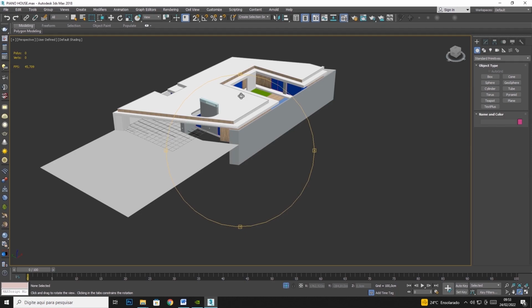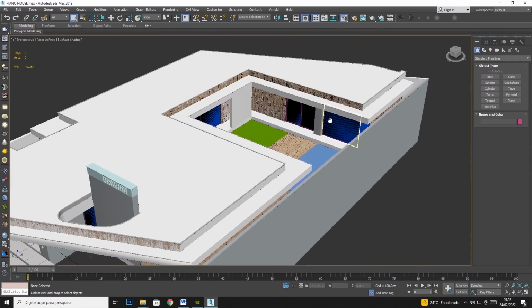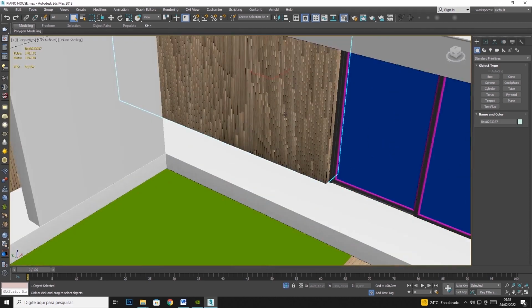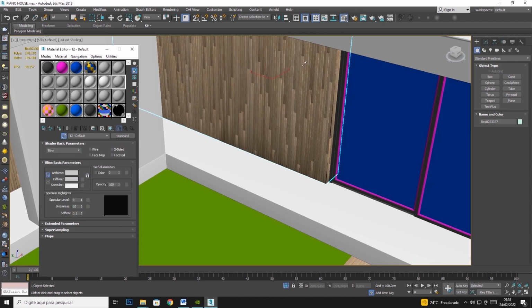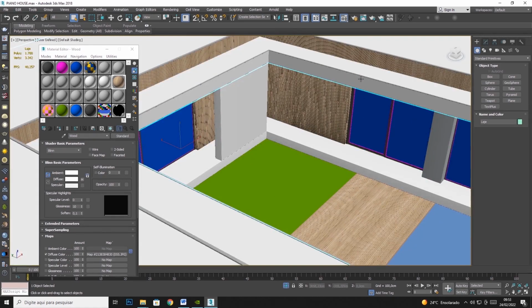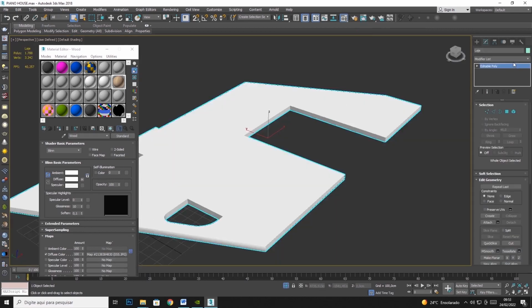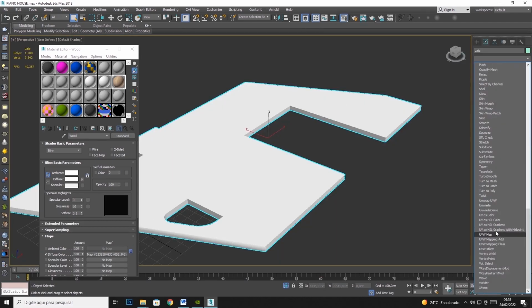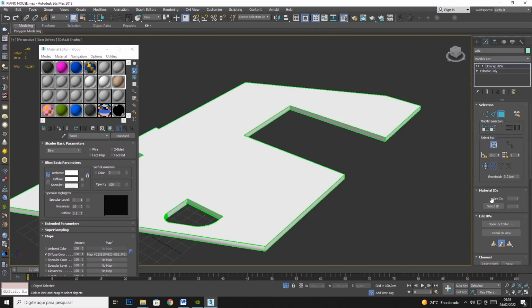And the number 1 channel is responsible for storing the texture. When you are inside 3ds Max or Blender or Maya, for example, you apply the texture to your model, right? You open the materials, in this case pick the material, apply a texture, and put it on your model. When you do it, you're applying this texture in the number 1 channel of your model. For example, let me isolate this. If I apply a modifier here called Unwrap, you don't need to do it, okay?